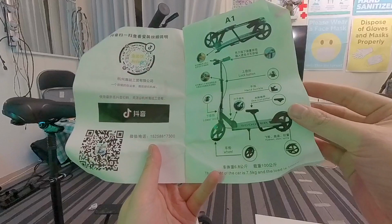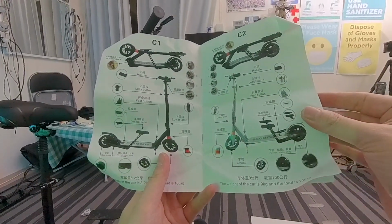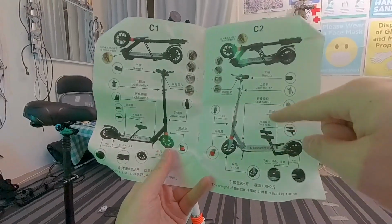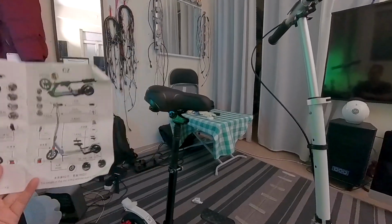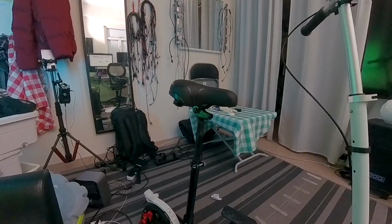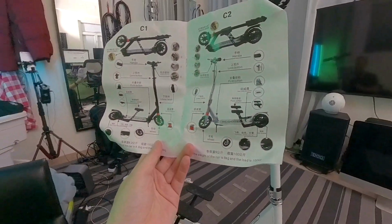Alright, A1. I don't have A1. C1, C2. I don't even have C1 or C2. My one has the seat, right? Look. Picture. Look, the seat, right? Look, seat. Picture does not match manual. No seat. I kind of wanted no seat.